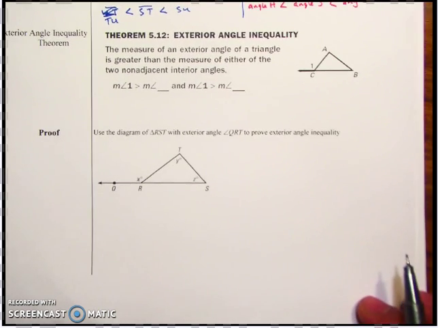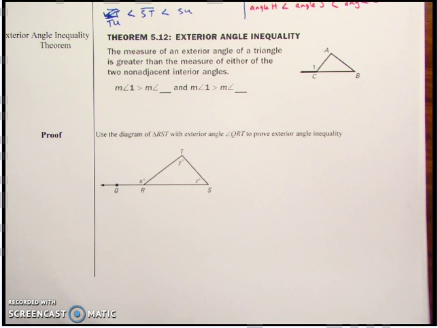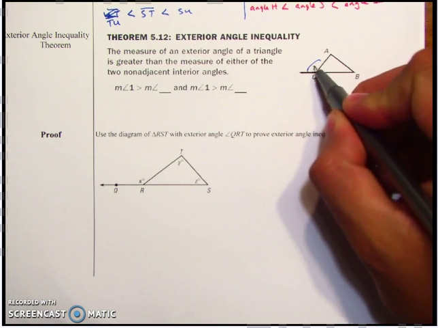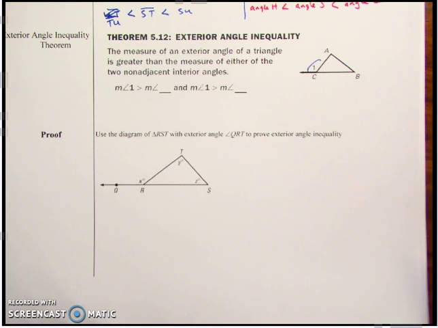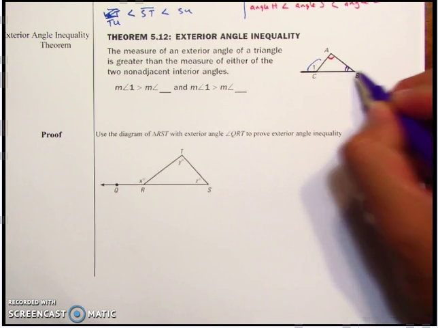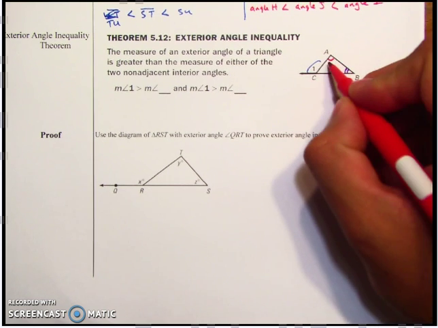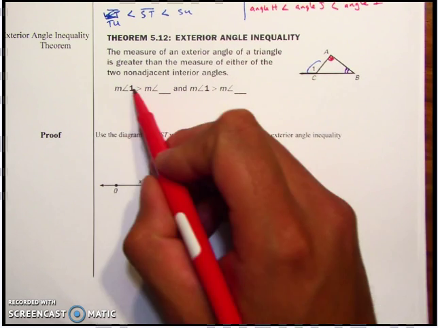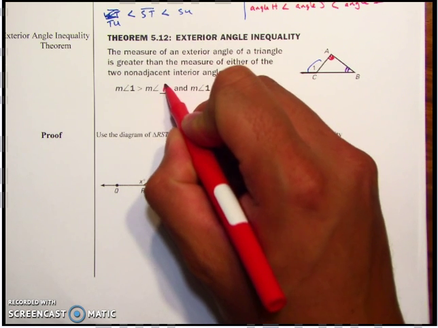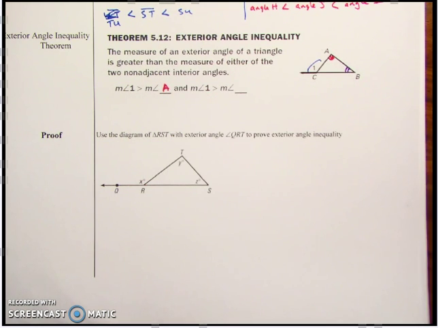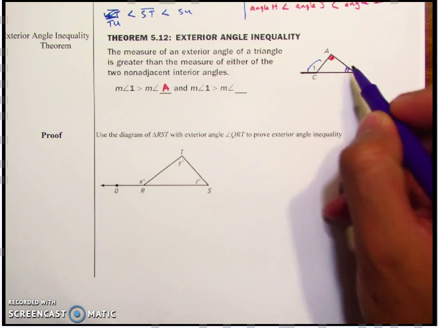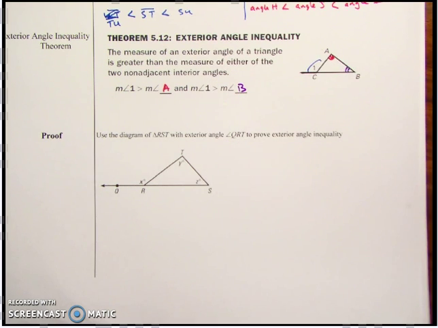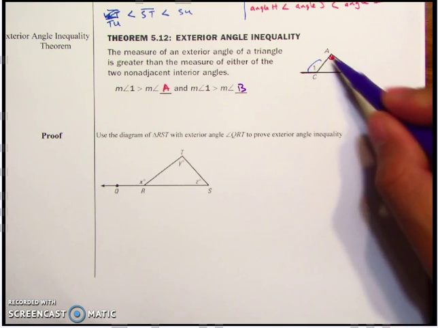Now, let's talk about the next theorem. It's just based on the fact that you learned from exterior angle. What they want you to notice is that angle 1 right here is going to be bigger than the inside of angle A and angle B. Okay? I just want you to recognize that. So they want you to recognize that angle 1 is bigger than angle A. And then they want you to recognize that angle 1, the outside angle, is bigger than angle B. So that's what it is. So when you see a triangle like that, just know that the outside is bigger than the inside.